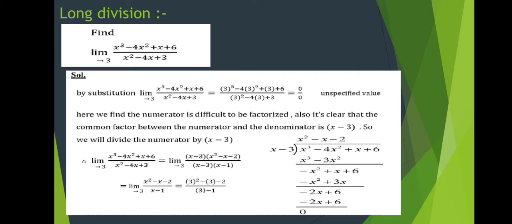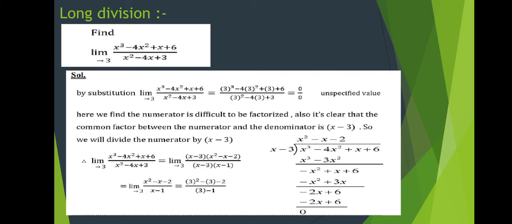Start again: negative x power 2 divided by x, we get negative x up. Then multiply negative x by x, we get negative x power 2. Then negative x times negative 3, we get positive 3x. Switch the sign of the second part. Then the first part will cancel. Then we remember here what? x minus 3x will be negative, فهتبقى up 1 minus 3, we get negative 2x plus 6. Divide again, negative 2x divided by x, we get negative 2 up. Then multiply, we get the same, negative 2x plus 6. Switch the sign and we cancel, we get 0.